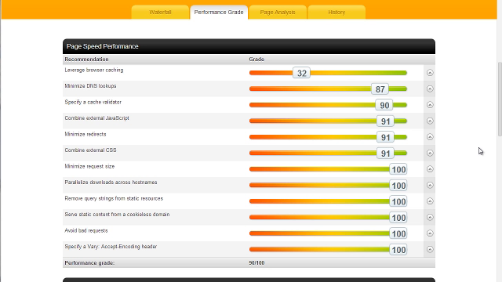Now, there is no one-size-fits-all solution, and I want you to keep that in mind. While there is no one-size-fits-all solution, that's why using tools like Pingdom, GTmetrix, and Google allow you to see exactly what is wrong or what can be improved on your specific site. Now, I'm going to cover some of the general items and the general things that you can combat.